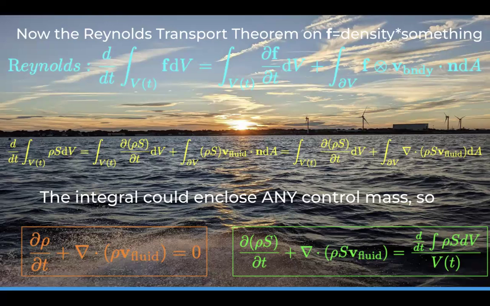And I could have played the same game and done it with chlorine. I could have played the same game and done it with energy. So all of these calculus pieces that we're doing are reflecting a budget of a conserved or nearly conserved quantity. And we're really interested in the conservation following the fluid as it moves around. So we're jumping back and forth between Eulerian and Lagrangian in order to make that work. And interestingly, when we do that, we end up with nonlinear differential equations. So we make our life hard briefly.